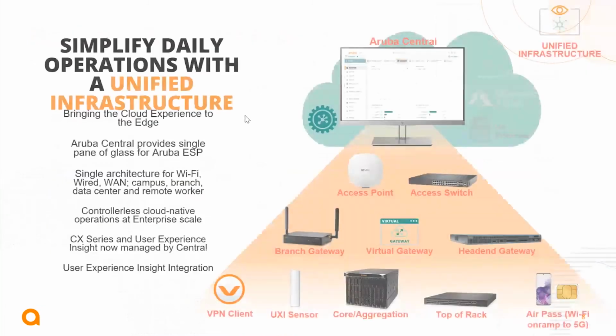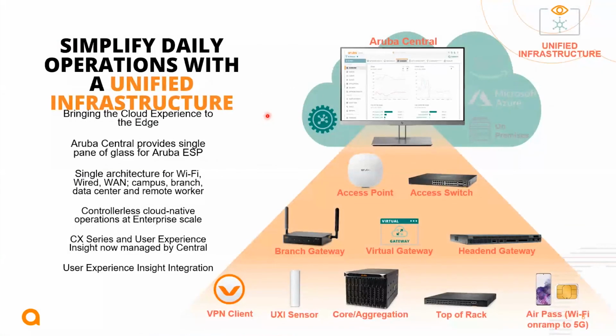So lastly, the unified infrastructure will also relate to our topic today. It's just a single unified architecture across our campus, branches, data center, or even the remote worker. So it's just everything that we have. Our objective is to manage this under a single pane of glass, with a single unified data lake. Okay, so no more bouncing from tool to tool, which is what we're doing right now.